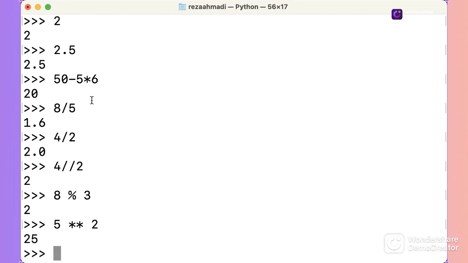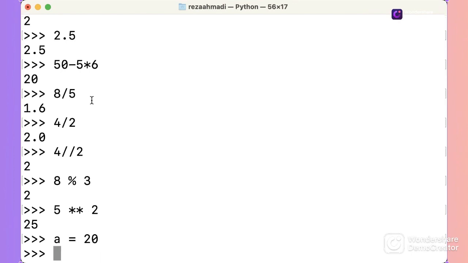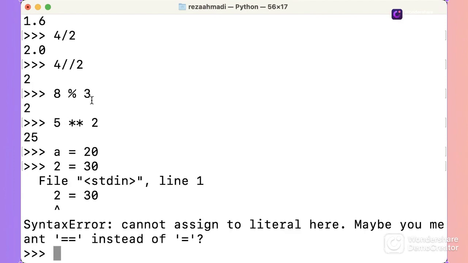Next, let's talk about variables. Python is like any other language: you can have variables and you can assign numbers to them. For example, let's say A is 20, or let's say B equals 30.